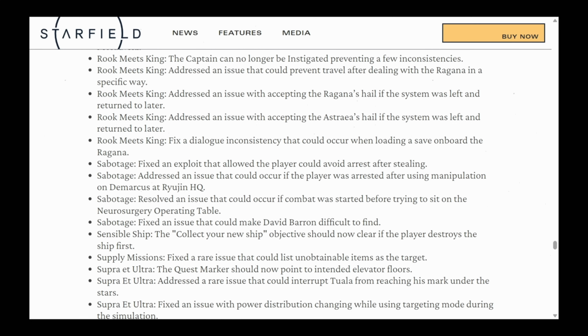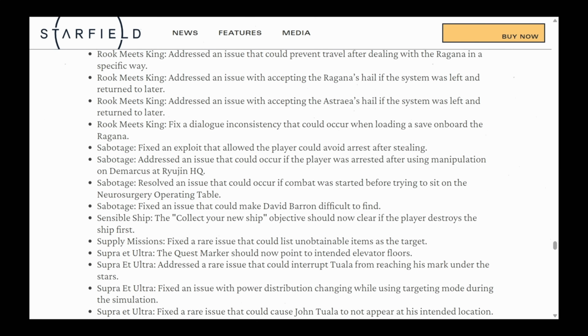Sabotage resolved an issue that could occur if combat was started before trying to sit on the neurosurgery operating table. Fixed an issue that could make David Barron difficult to find. Sensible Ship: the To Collect Your New Ship objective should now be clear if the player destroys the ship first. How do you destroy a ship before collecting it? Fixed a rare issue that could list unobtainable items as a target in a supply mission.